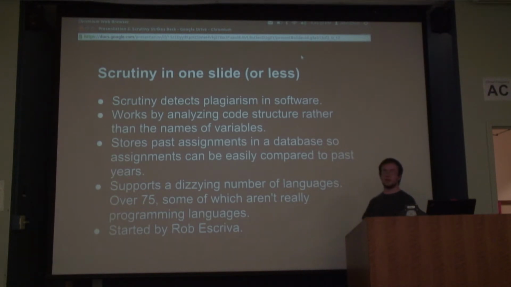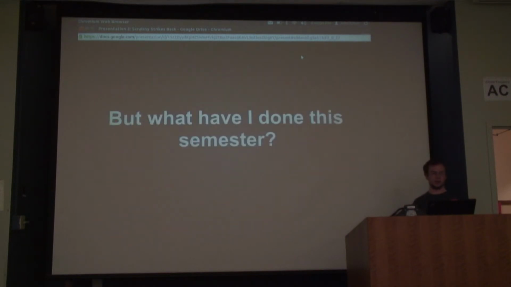It stores past assignments in a database, so a professor can check your assignment against 5 past years to make sure you didn't copy from an upperclassman. It supports a dizzying number of languages, over 75 at this point, some of which is like HTML or Apache config files, which why you're detecting plagiarism in that, I don't know, but it can. It was originally started by Rob Escriva, who is an Arcos alumni. He's going for his postdoc in Cornell currently.